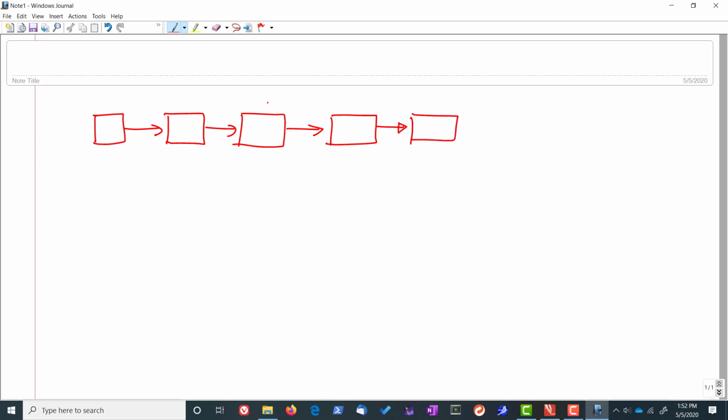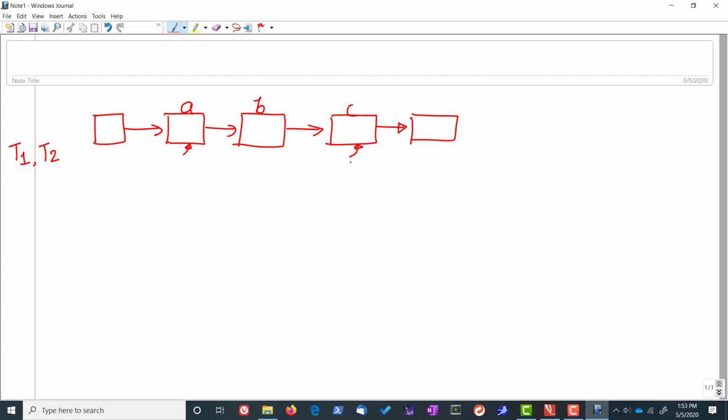So let this be elements A, B, C. Now consider two transactions T1 and T2. Assume T1 wants to modify the contents of element A and T2 wants to modify the contents of element C.